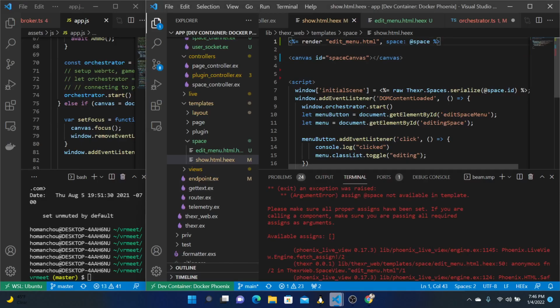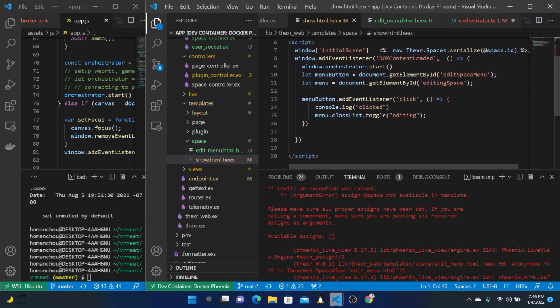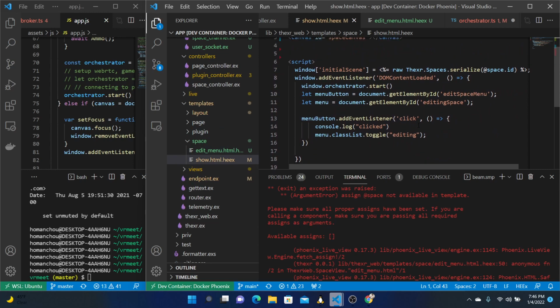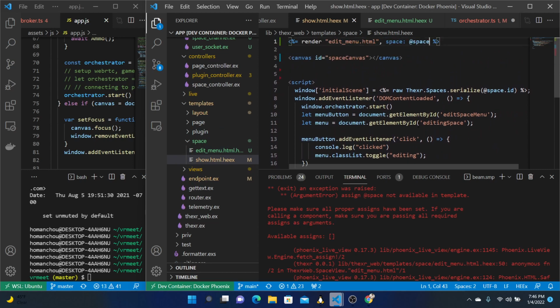Now we have a space canvas and we've got this initial scene. So rather than put this on the window object, let's put it on a tag.